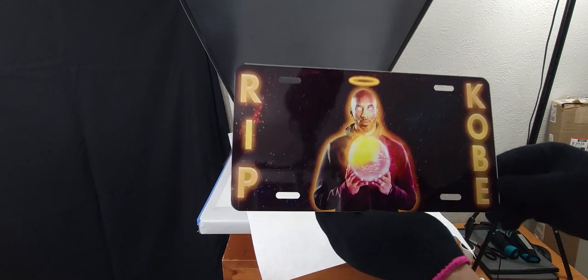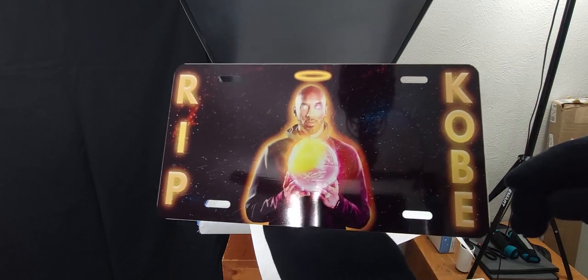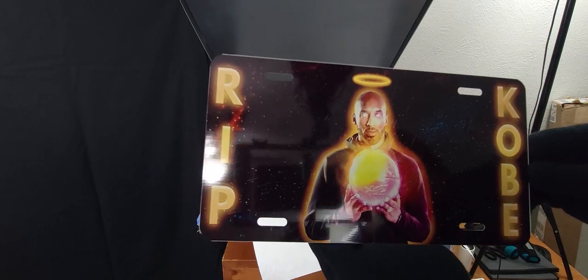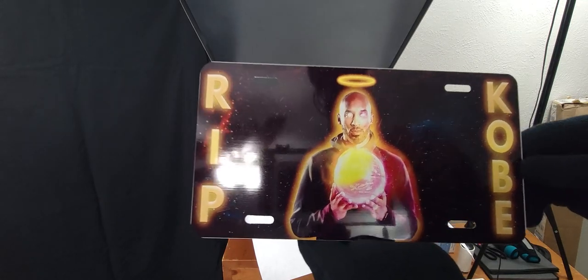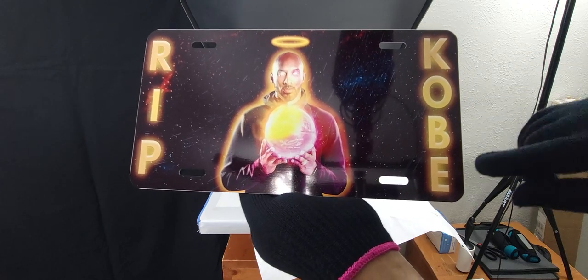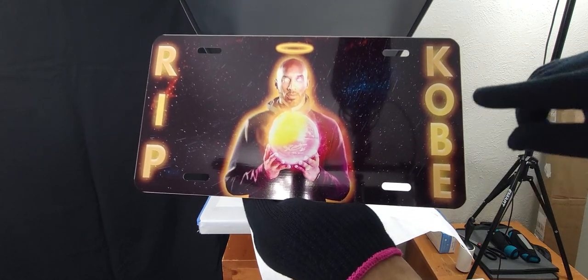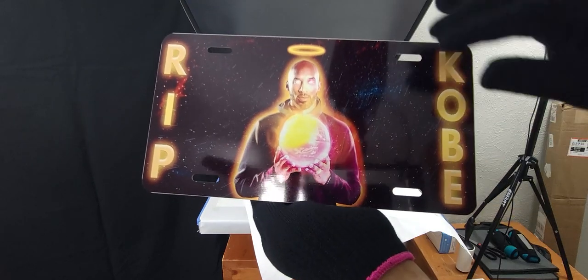Look at this. Look at Kobe. Wow, look at this. Now that ink's popping. Okay. I hope you guys can see here. You want to make sure when you're doing your design, it is a little bit bigger than your item.